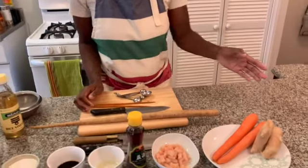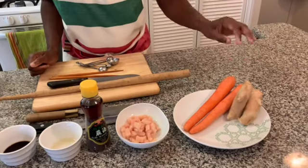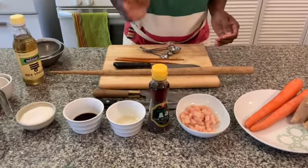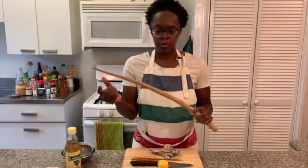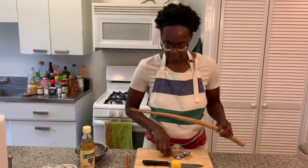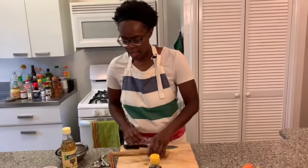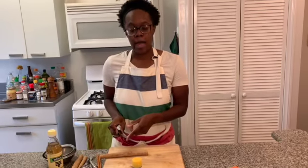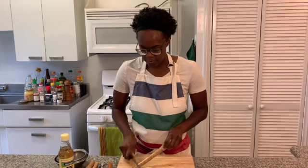Now we're going to make kimpita with chicken breast. Kimpita is made using burdock root and carrot. We're going to add ginger, chicken, sesame oil, mirin, soy sauce, a little bit of sugar, and dashi stock. Our first step is to clean our burdock root: wash it off first and then peel it. Cut it into smaller pieces so that you can manage, because it is quite long, and use the back of your knife to peel the root — just taking off that brown skin.